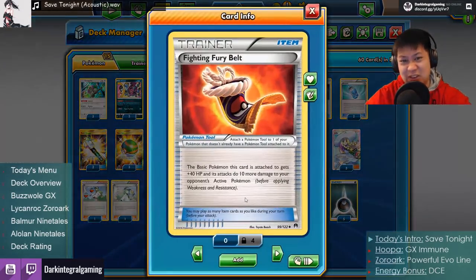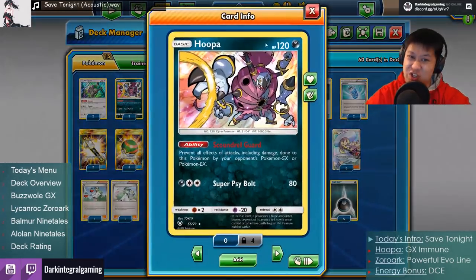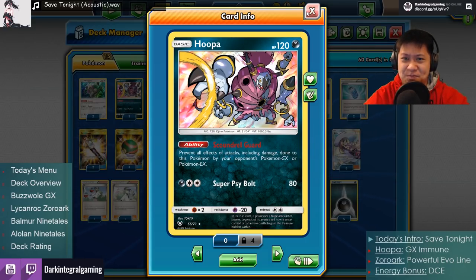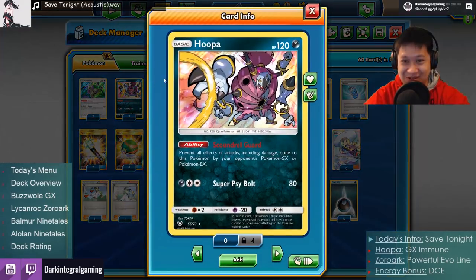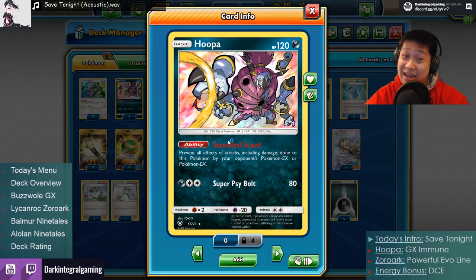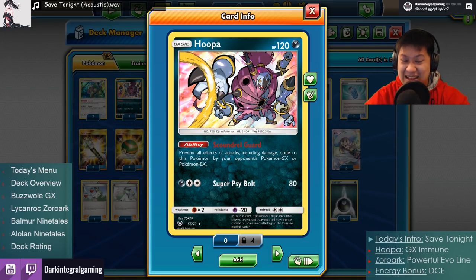And with Fighting Fury Belt, you can give him 40 more hit points, 160 hit points, so he'll be able to take on basic GXs like Coconut Master, but we don't have him here, so... Alright, so good stats! But the big part is you can't attack him with GX and it just makes your opponent do funny things.